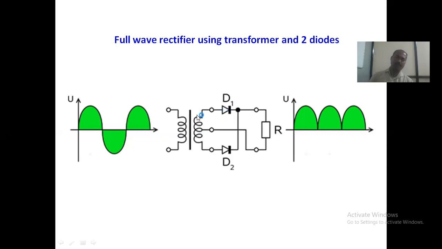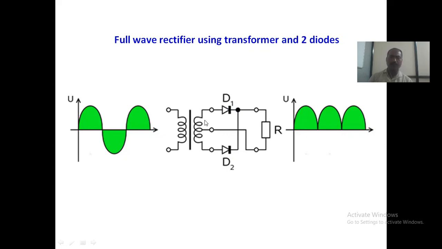See, the input, 230 volt, is applied across this. There should be generation of, consider, a 12 volt output. So this 12 volt is applied to the diodes. Now see, during the first positive cycle, plus is here, minus is here. So plus voltage is coming across diode D1 and minus voltage appears across D2. According to the operation of a diode, the anode of D1 is positive and the anode of D2 is negative, so D1 should conduct. Consider the diode as ideal. So this positive cycle comes across your output.